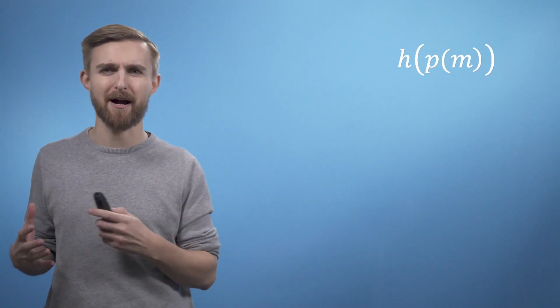As you can probably imagine, describing this can get a little bit confusing. So what we're going to do is give each of our functions meanings so that we can hopefully keep track of what's going on. Consider the nested function h of p of m. We have the function h, which is describing how happy I am, as a function of p, how many pizzas I've eaten that day. Then the pizzas I get to eat per day is itself a function of m, which is how much money I make.